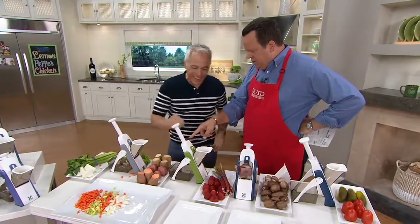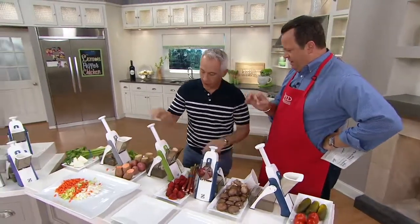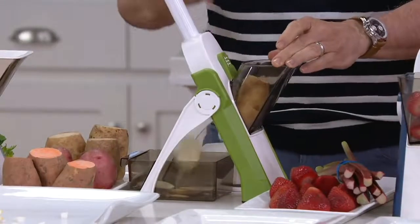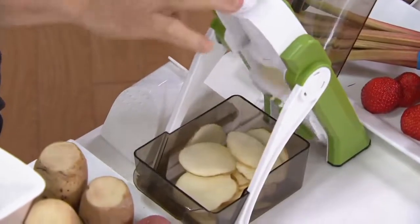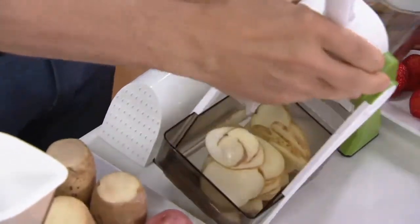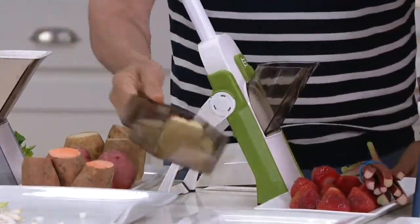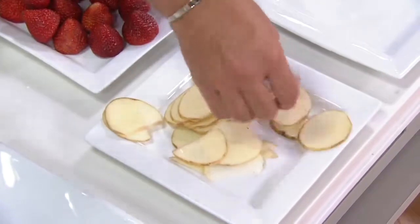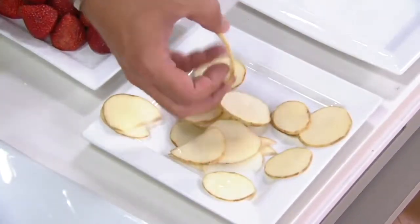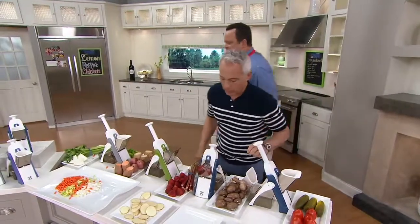Can we talk about potatoes? Potatoes are probably one of the most commonly cut vegetables on a mandoline. I was doing it in the preview — I could actually have a conversation with you while slicing. No waste at all. Look how uniform, how beautiful. If you're doing scalloped potatoes or potatoes gratin, the key is they all have to be the same thickness. If they're not, they cook unevenly — one side nice and tender, the other side crunchy.